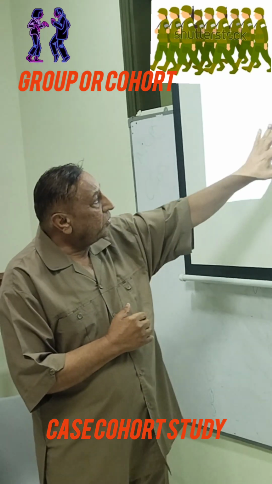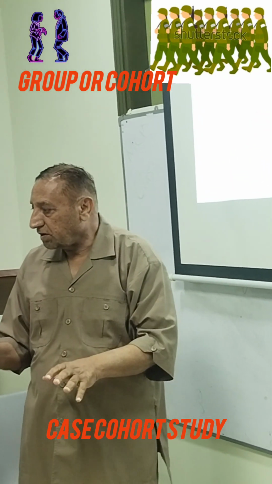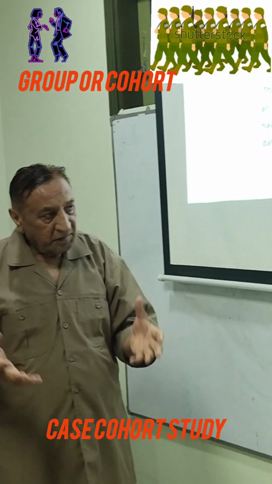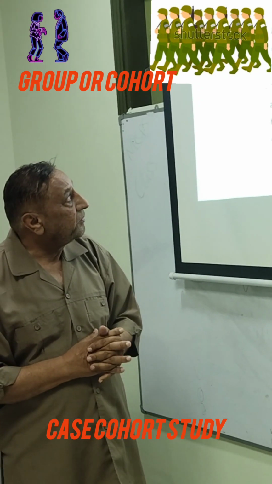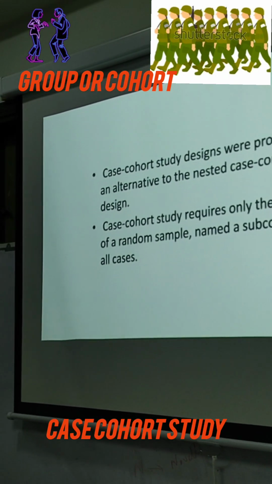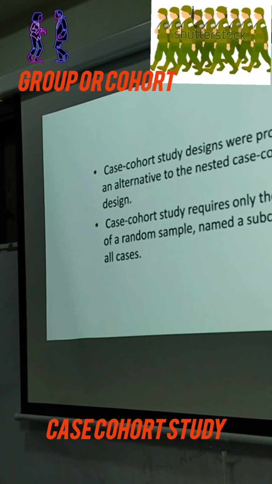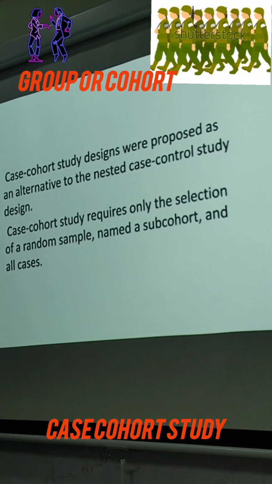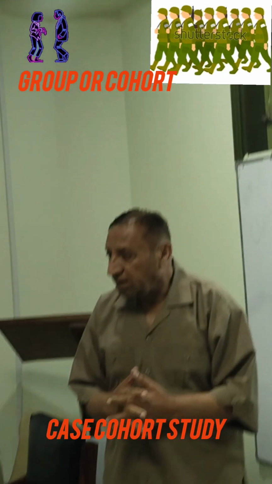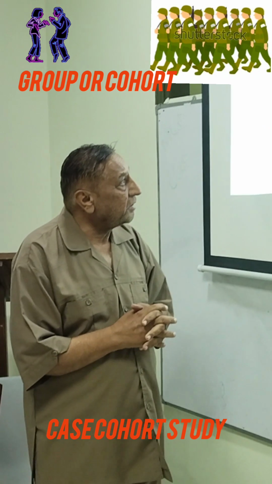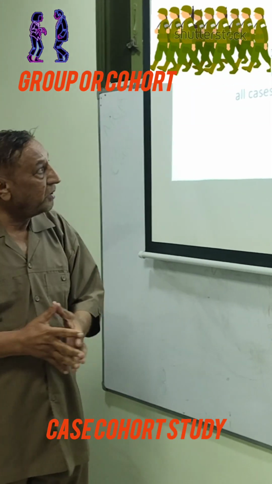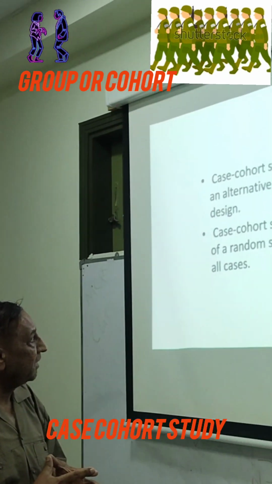voice. So the point is, controls are selected prior to the cases. Next please. Case cohort study designs were proposed as an alternative to the nested case control study. So this is an efficient form or alternative of the nested case control, or it is almost with some difference following the same design and same pattern.